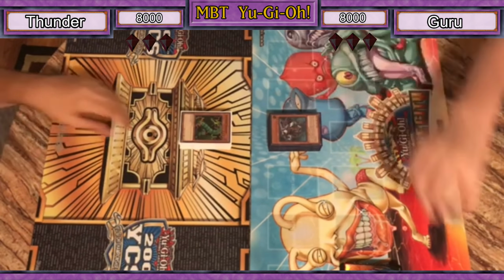We're going to set a copy of Guru and then use its effect. We already have a Fiendus in hand, searched off of the activation of City, which means we're going to be able to go ahead and get a copy of Final Battle.